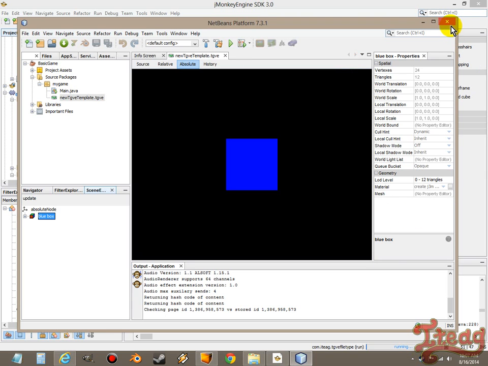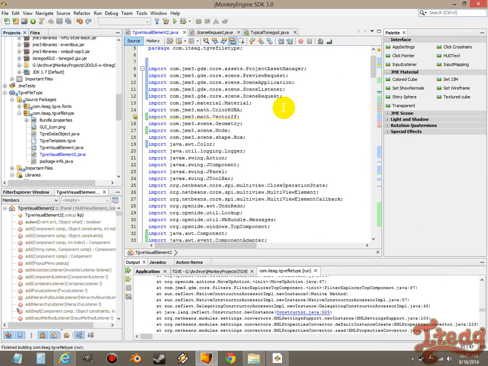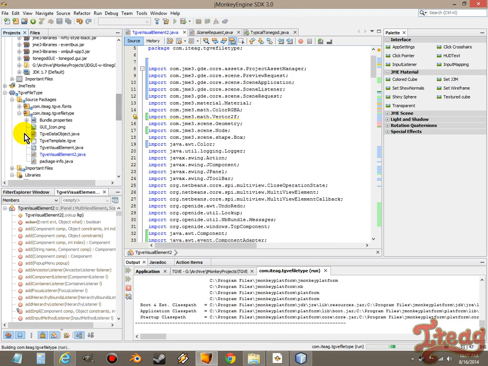So anyway, right, code. Yes, the tips of getting a JME surface inside of a NetBeans environment. I'm working with a multi-view element. This is a top component, this section right here. For a multi-view element, oh, I closed it. Well, I'll just fire it up again. Why not? I'll just come over here while that loads up in the background.